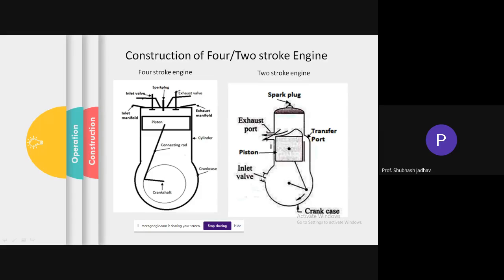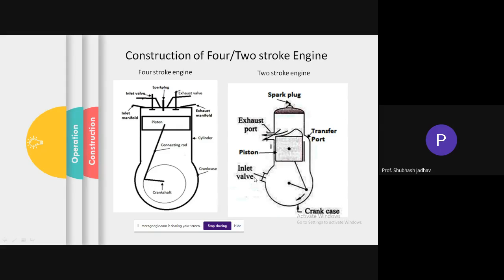Now, it is not only reed walls that can be used. There are different types of walls. One of the walls I have just told you about is the reed wall. Here the pressure in the crankcase is going to play a role in suction. We are not talking of the suction of the combustion chamber, that is suction into the cylinder, but in the crankcase. Here the mixture will initially come in when this wall is open, and it will accommodate in this particular region. So this will be filled until this is open.